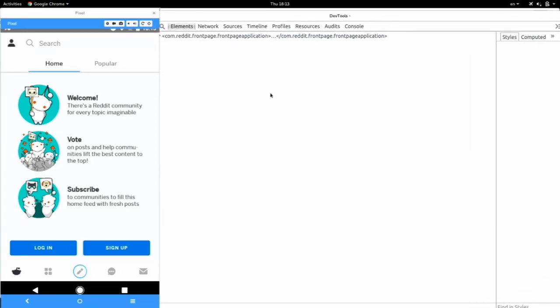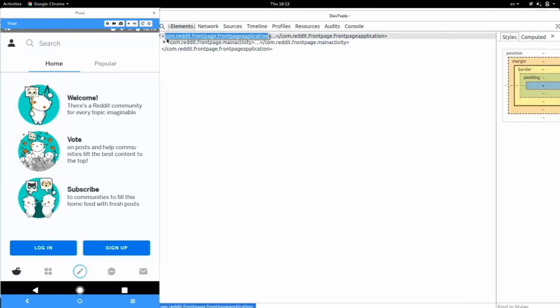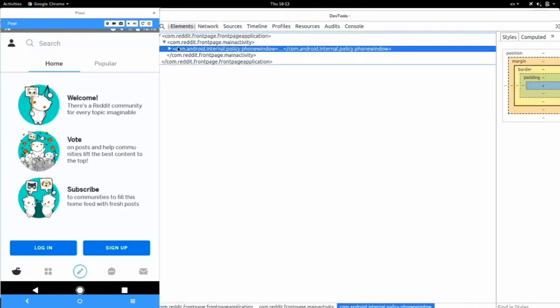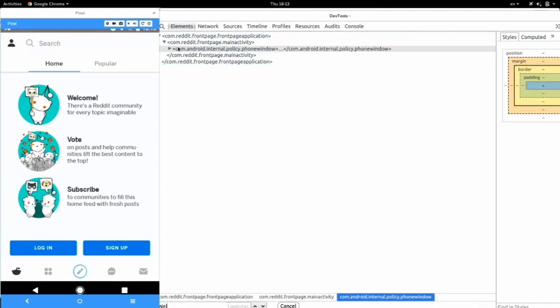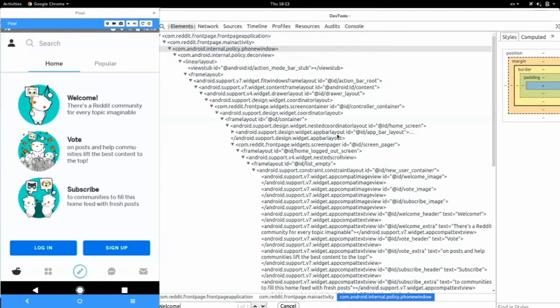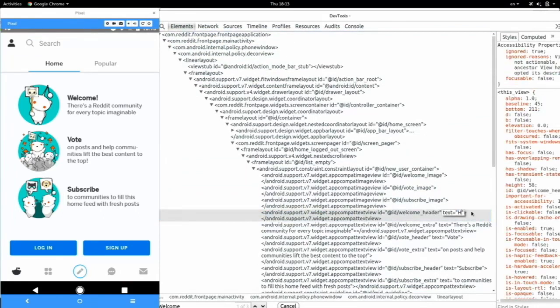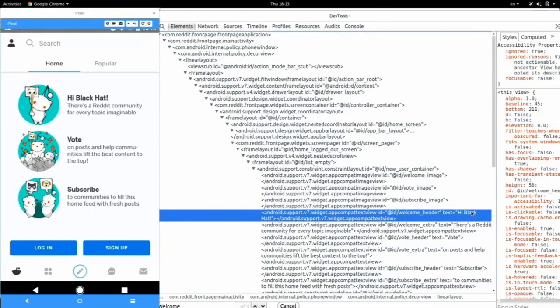Now we have it. Okay, so the first thing you're seeing is that we see the UI of Reddit. And let me speed this up a little bit. We can search for this welcome string we see. And where is it? Here it is. And we can change it. So if you have a look at the left side here, well, it's a neat little trick, but I have complete control over the app.